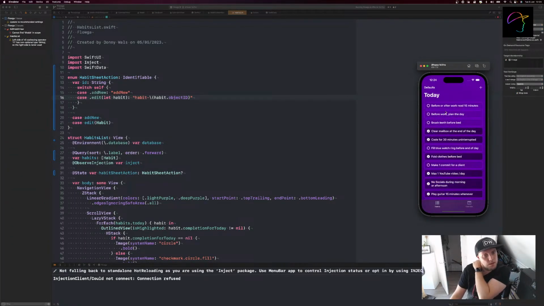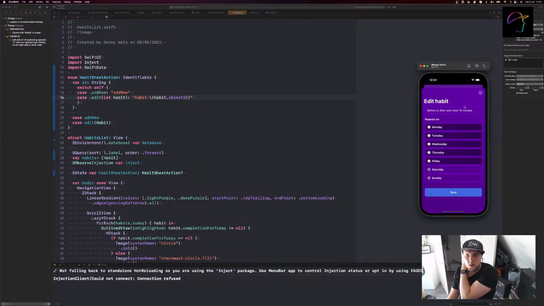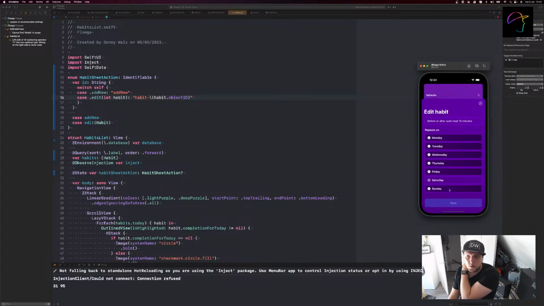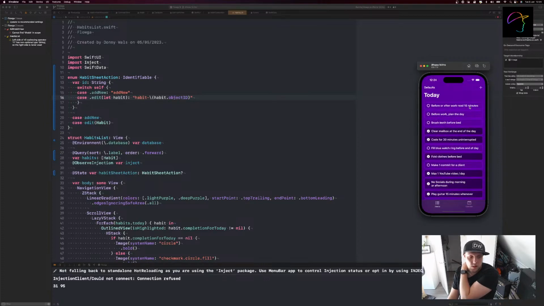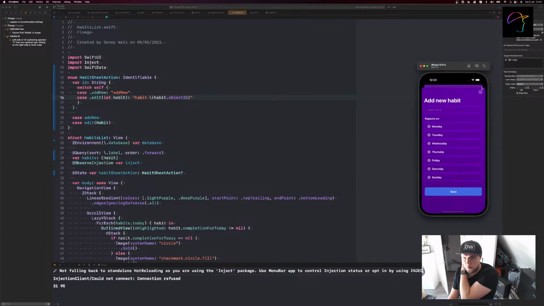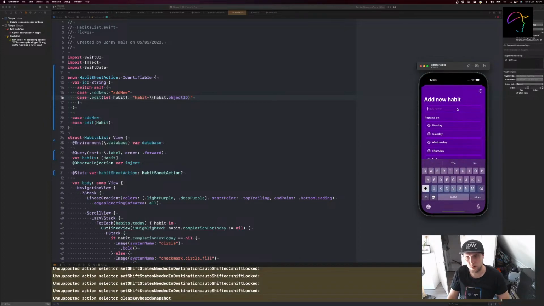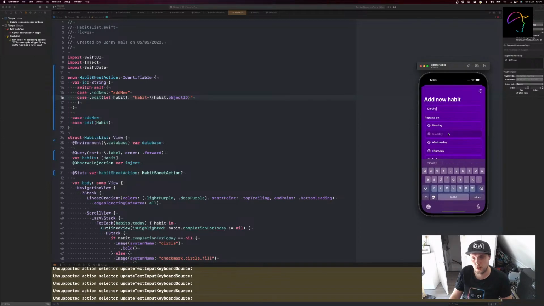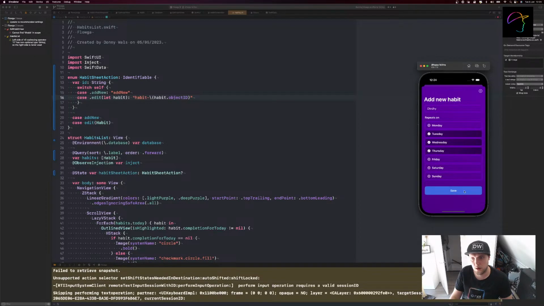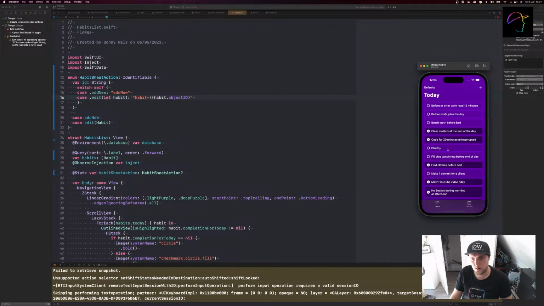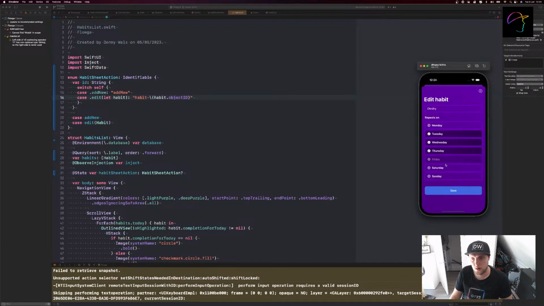There we go. Now everything has a unique ID. So that works. It persists, also good. We add a new one. That works. We can edit this one. Yep.